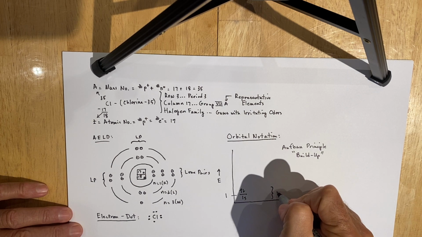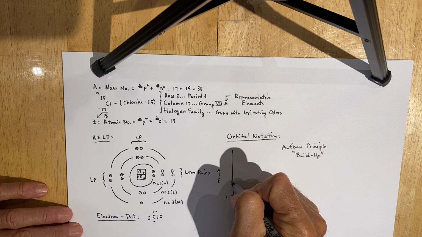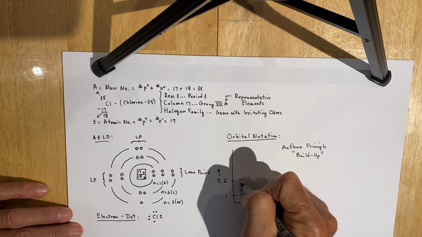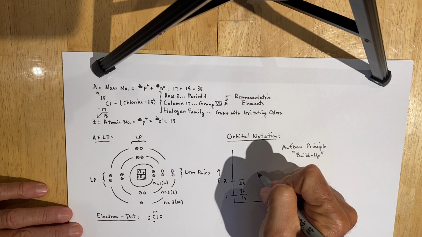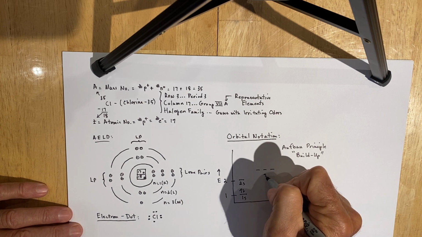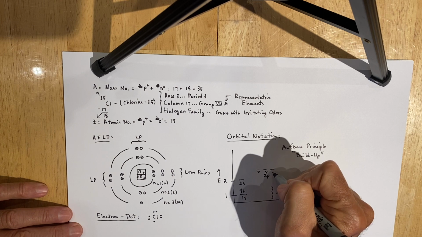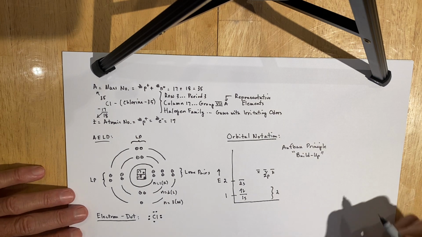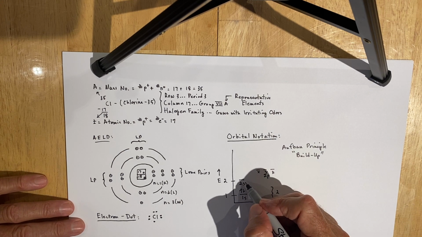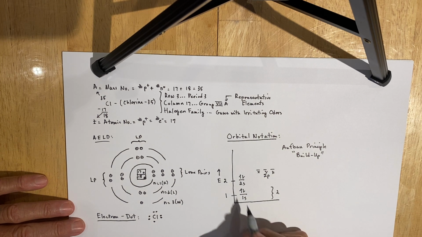So we have now filled the first energy level with 2 electrons, and by the Aufbau principle, we move to the second energy level. Quantum mechanics predicts that the second energy level has both an s sublevel and a p sublevel with 3 orbitals, one that lies along the x, one along the y, and one along the z axis. So we begin filling the second energy level by placing 2 electrons in the 2s.